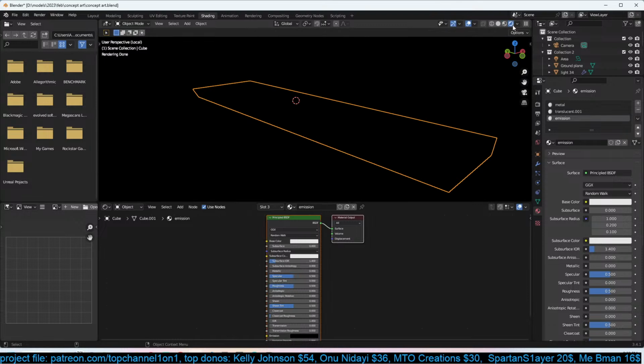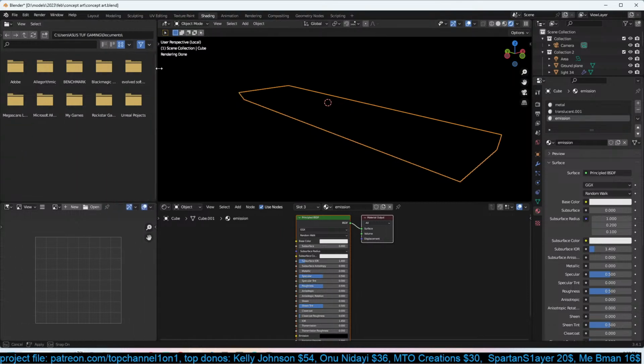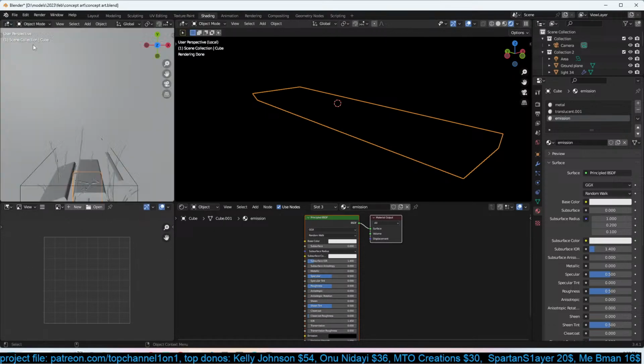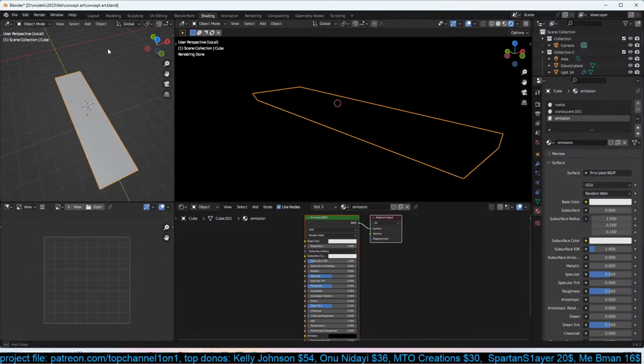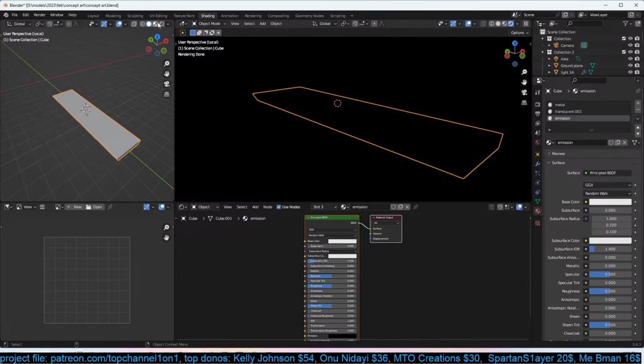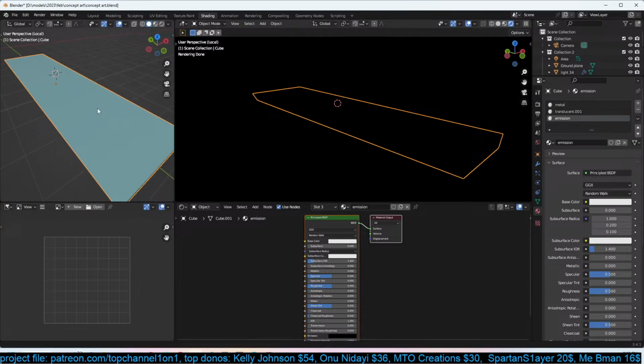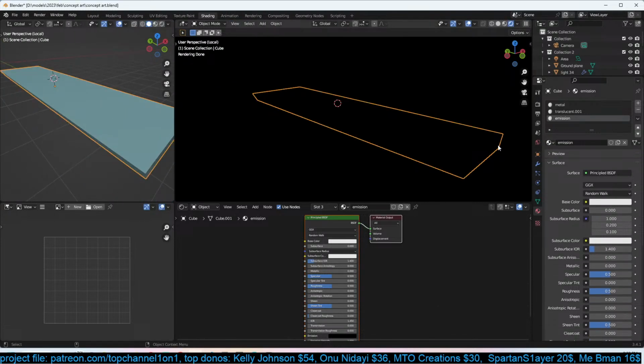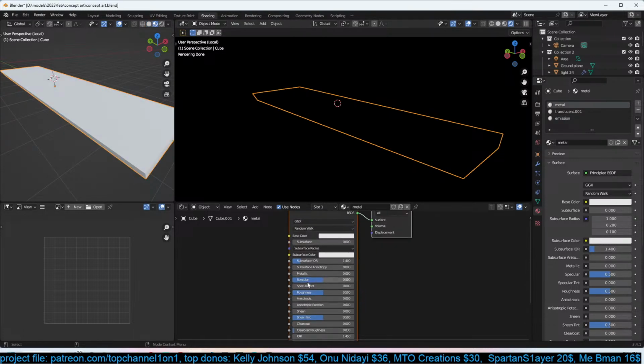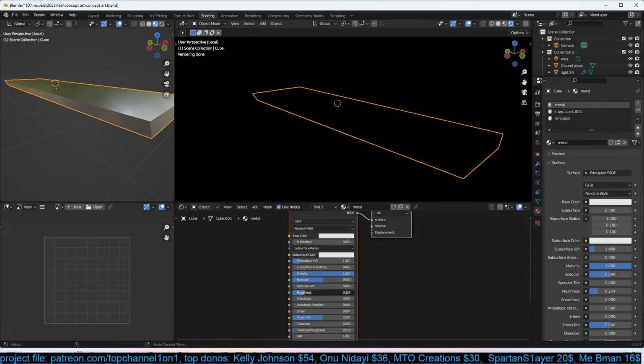And then all you have to do. I'm rendering in Cycles here, but let me change this to 3D view so that we can still see the model we're working on here. Okay, so this face, we can just give this the metal material. Let's first make this metallic. So that is super reflective like that.